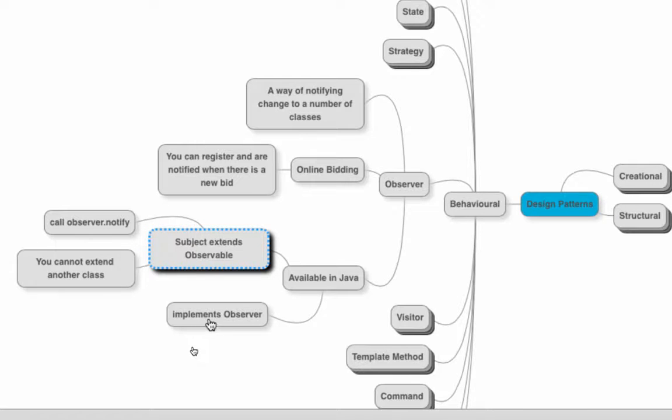So they implement the Observer interface, and you register them with the subject, and whenever there's a change in the subject, the observer would be notified. So the observer.notify method will be called to notify the observer, so the observer can take the necessary action.